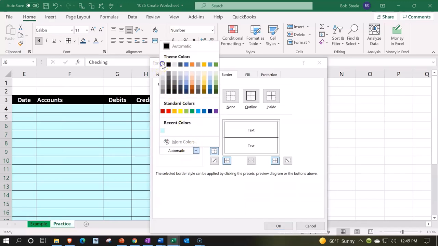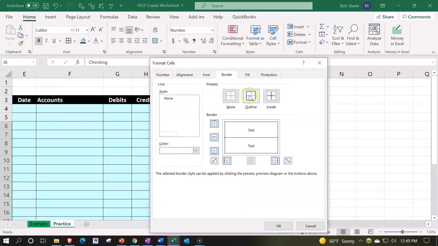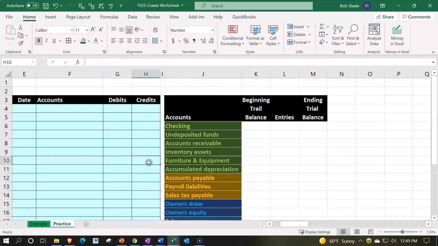I'm going to make the colors white like that. And then I'm going to choose the border all around and everything inside, which you can't really see down here because we chose white, so you can't really see what's going on. But if you say okay, then there it is. Now you got the white borders, which might stand out a little bit more than the black ones. I'm not sure which you'd prefer, but you could test those two out.